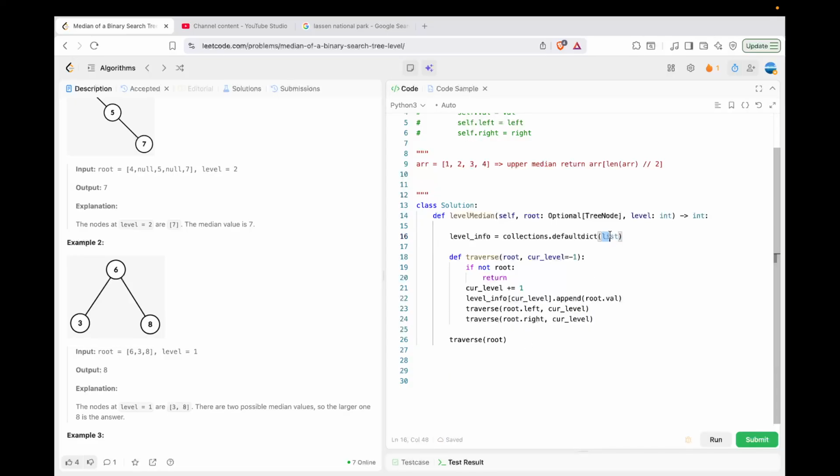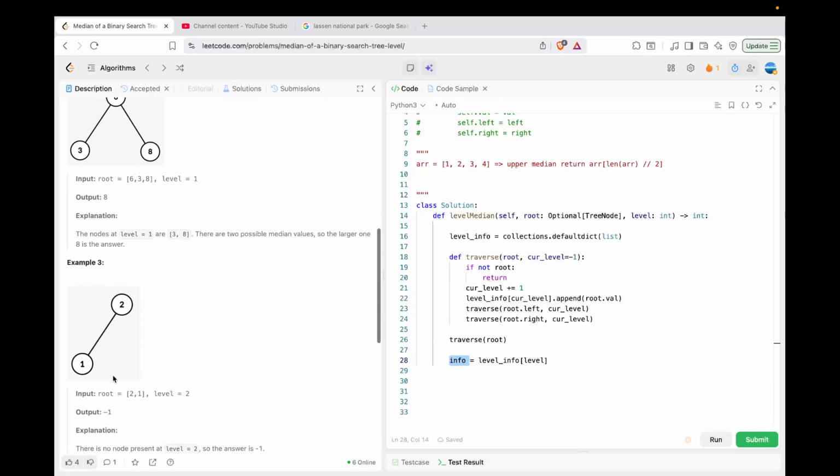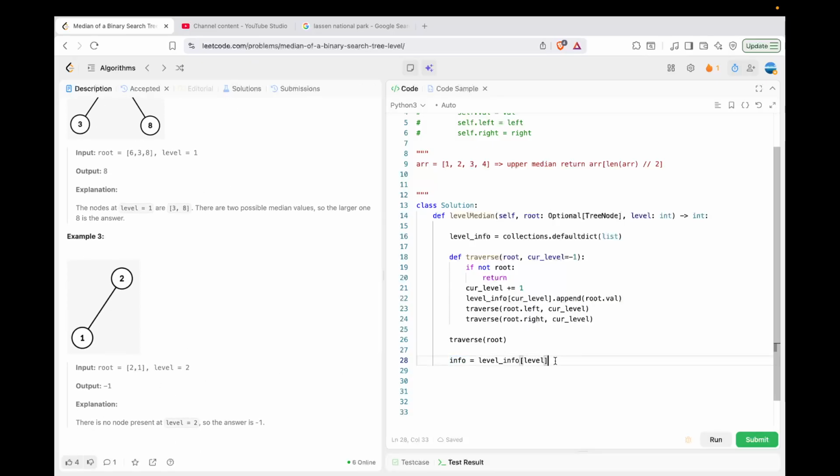You can write a sorted list, but that is not necessary for this problem because it's a very simple problem. First, we get the level information of the given level, right? It's possible this one is empty, for example, in the case of example 3, so we just need to return.